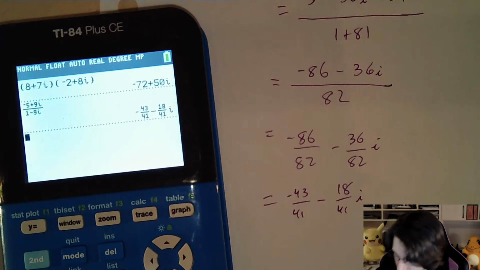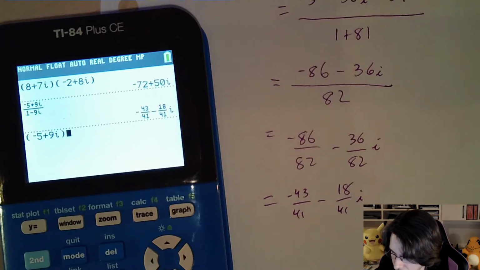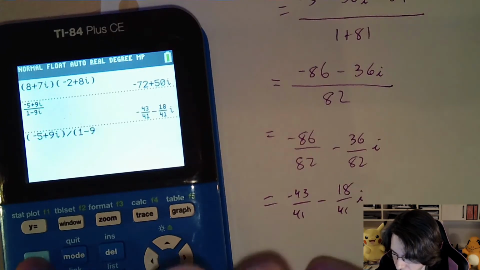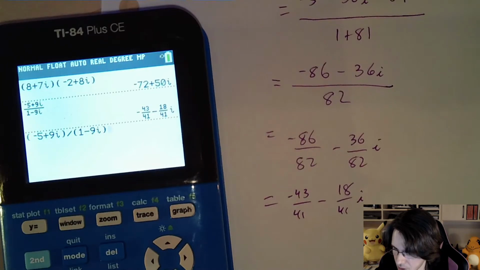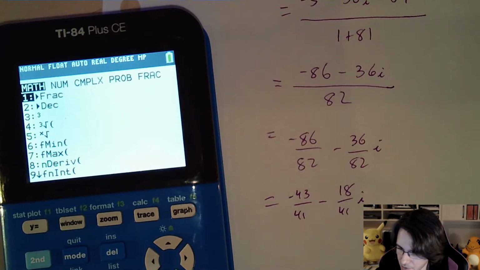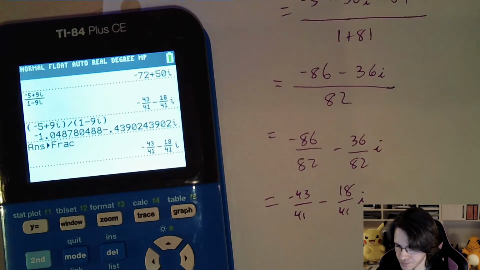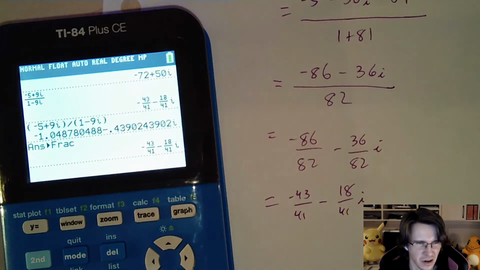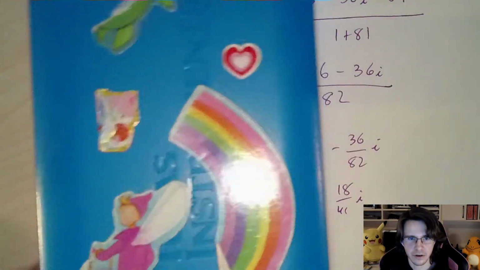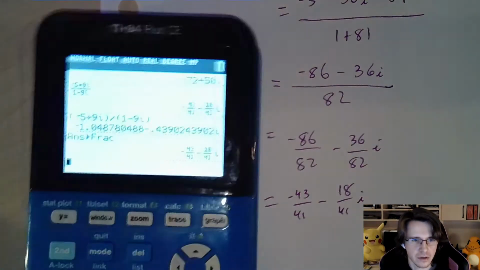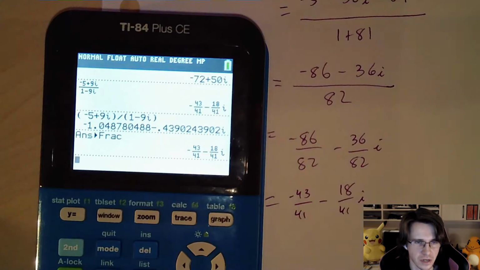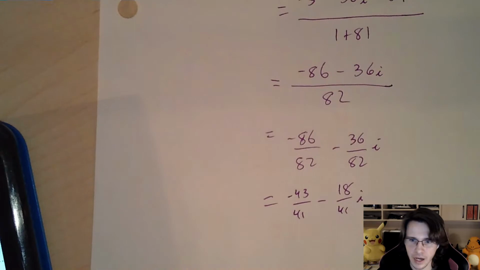Maybe I updated this calculator and it fixed it, but what you're supposed to have to do is negative 5 plus 9 with an i on it, divided by 1 minus 9 with an i on it, and then hit division, and then hit math, enter, enter to fix it. So maybe it's also because it's like the color calculator. This is my sister's calculator, if you couldn't tell. Maybe her calculator is just fancier and I haven't used the fancy calculator before. Pretty nifty. Either way, this is our correct answer.